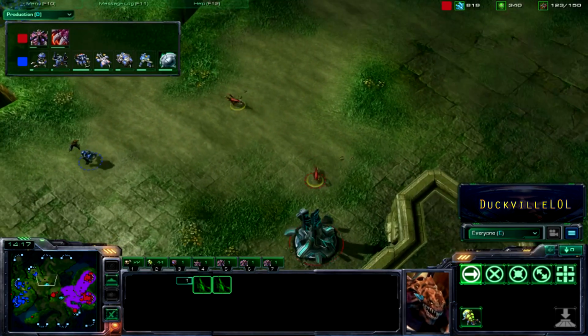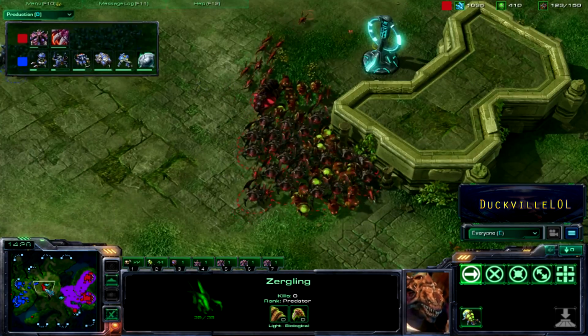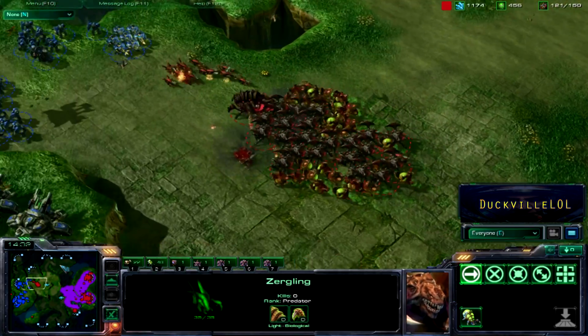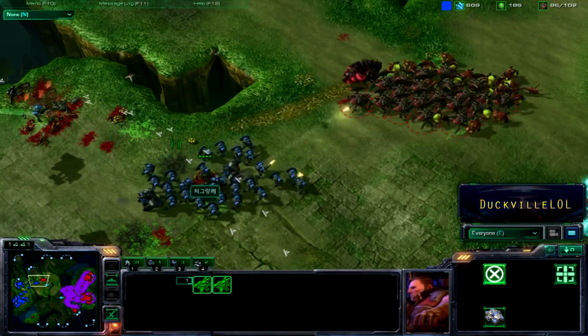Some Zerglings coming in here just to check out what's happening. He grabs the Xel'Naga tower and gets a bit of vision here. His buddy Zergling up here goes down straight away. We're going to have a bit of a push here from these guys, and we're seeing some siege tanks up on the high ground, taking out a lot of the banelings there. Look at all those banelings that actually died from siege tanks, not actually hitting any forces at all.